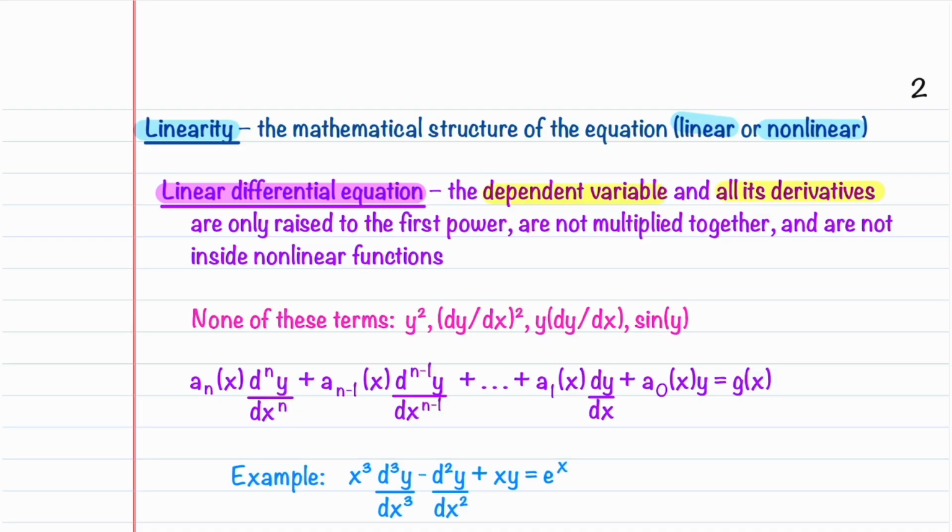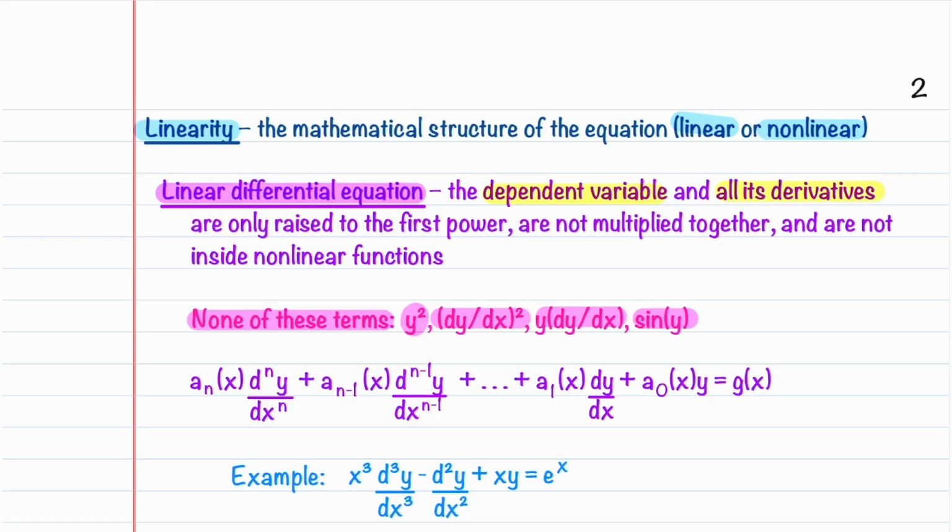If you have a linear differential equation, it is not going to contain any of these terms. It can't contain a term such as y squared because y is the dependent variable and it's raised to the power of 2. You also can't have a derivative raised to a power other than 1. And in a similar way, you can't have the dependent variable multiplied by a derivative. And then lastly, you can't have a term such as sine y because that is a nonlinear term and the dependent variable is inside that function.